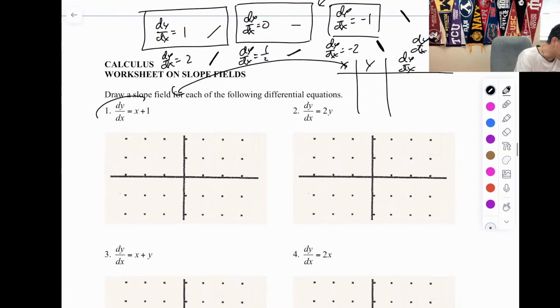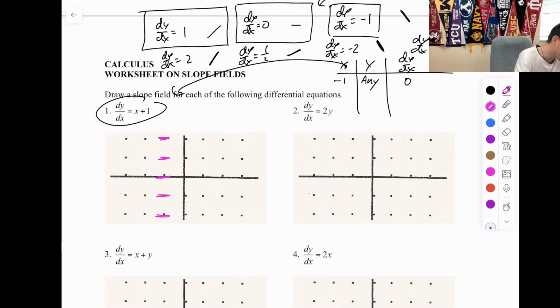So how would I do this question, just looking for the 0 slope? How do I get the first point? Well, when x is equal to -1, dy dx is always going to be equal to 0, because dy dx is not based on a y value, there's only an x plus 1 here. So here it's -1, dy dx is going to be 0. So x equal to -1, that's automatically this. I'm going to use the red line. If you just draw this on the AP exam, it's going to award you 1 point. So it's very easy.